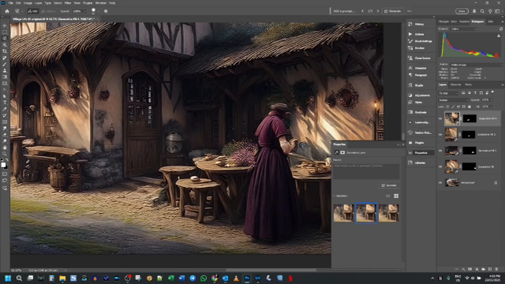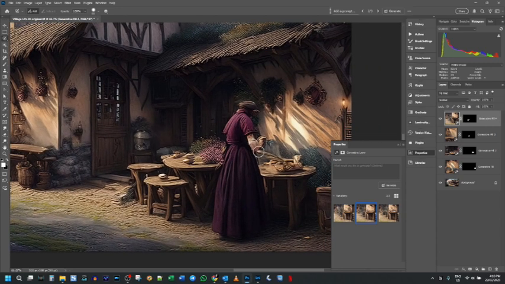Now the other thing to do over here is that up close, that looks a little bit odd. So it's worth giving it a try and seeing what it comes up with.